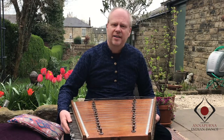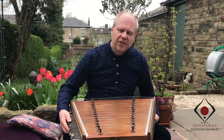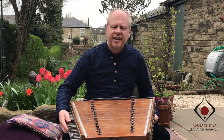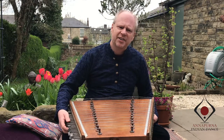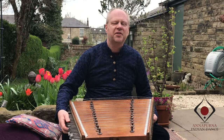So Pahari is played in classical music concerts, but its origins are in the folk music traditions, and it's particularly popular in the northern region of India, including Jammu and Kashmir. Pahari literally means music of the mountain.